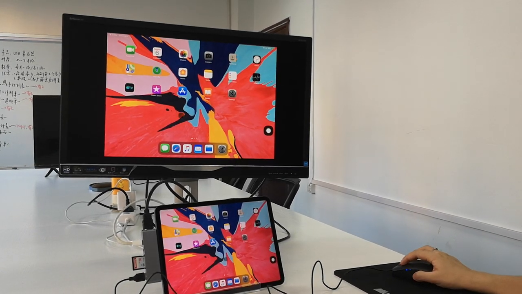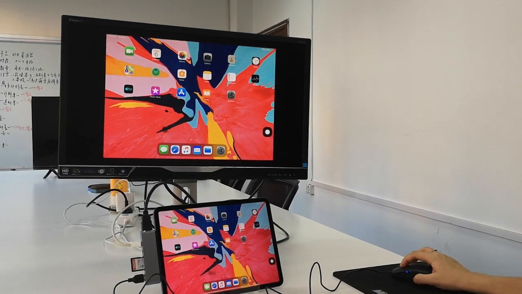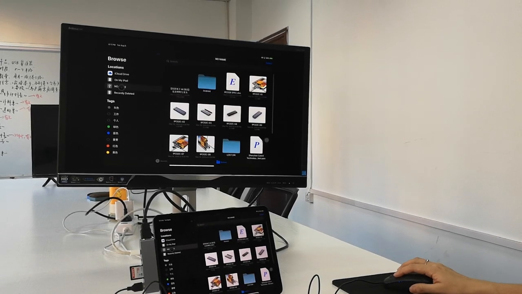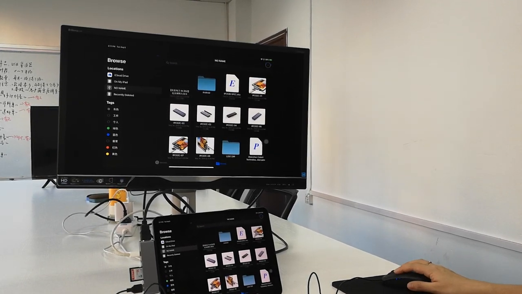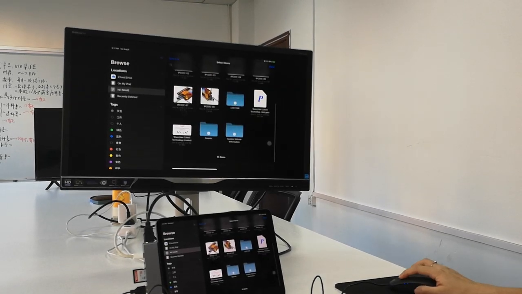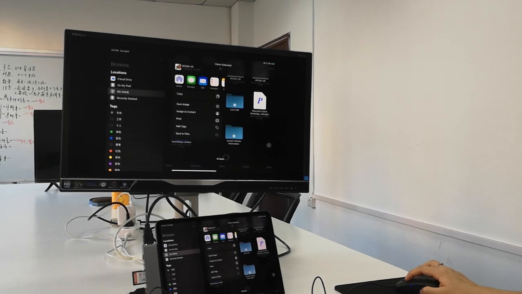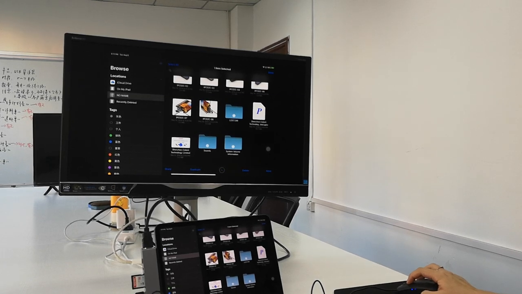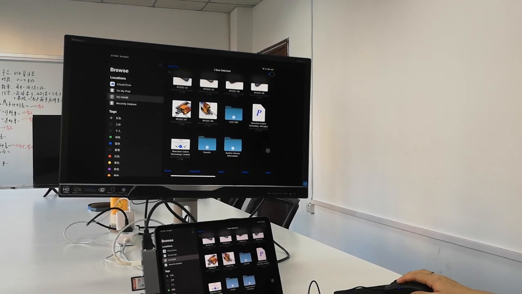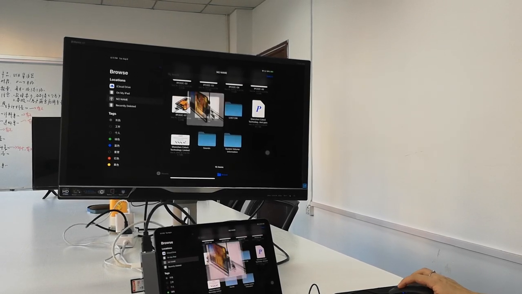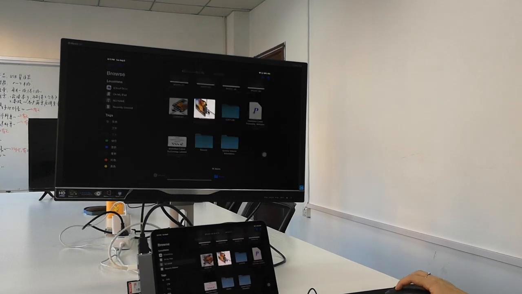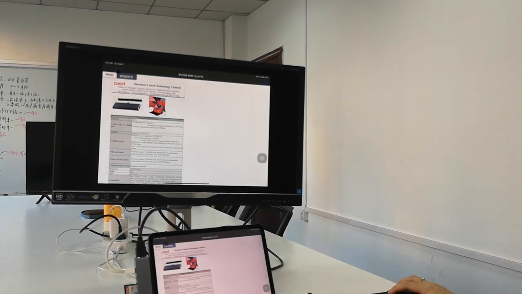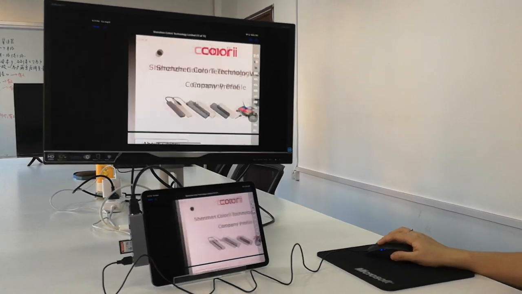So let me show you the difference. First, right now it can use a mouse, so that means you can really use the iPad Pro for working. So this is the files from the SD card. Here you can select the file, and then you can choose one file to share with your friends, or you can choose to duplicate, move, delete, or more, to copy the file. So right now you can read files, read pictures, or open Excel, or open PowerPoint.